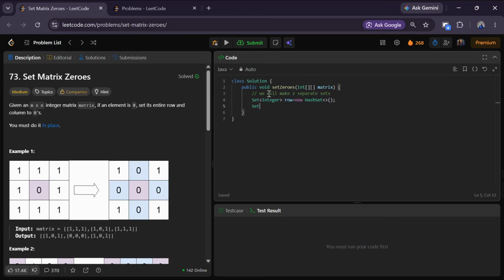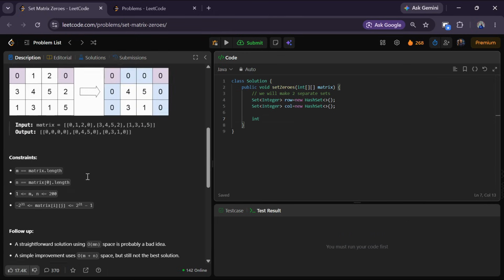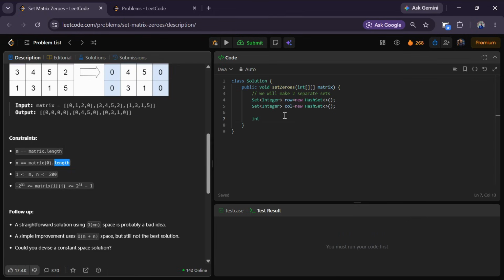Then we will store m as the matrix length, and n for the column.